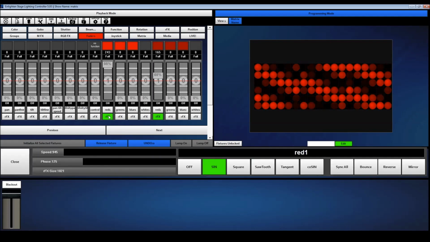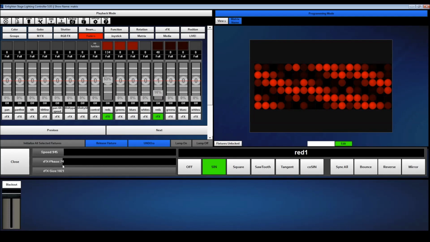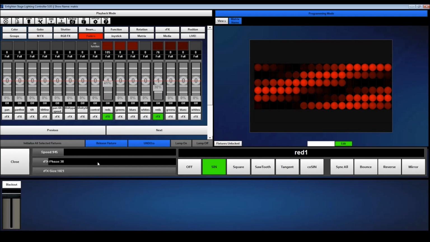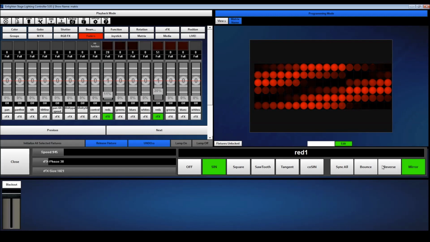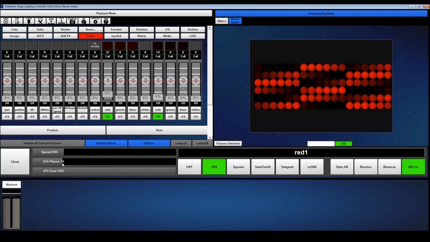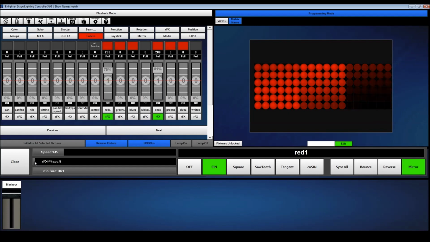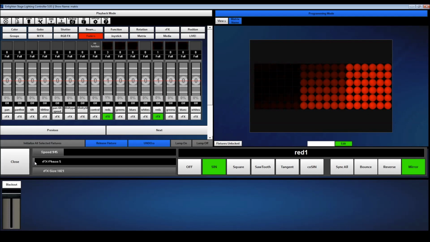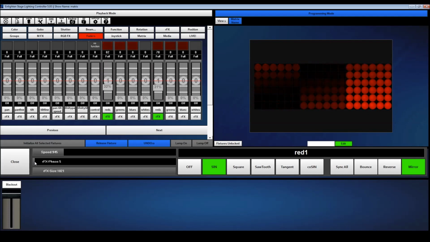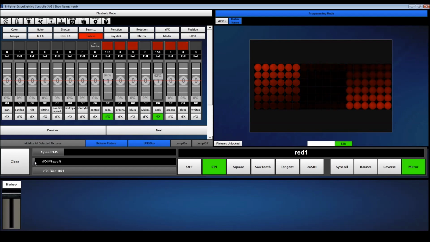If I go back to my RFX, I can, again, change that. You could do some really cool stuff. One of the cool things that we do is mirror. It takes it from the center of the selection and mirrors the selection. So the real-time effects engine in Enlighten is a brand new, really cool feature. You can do it on any channel, on strobe channels, pan and tilt.